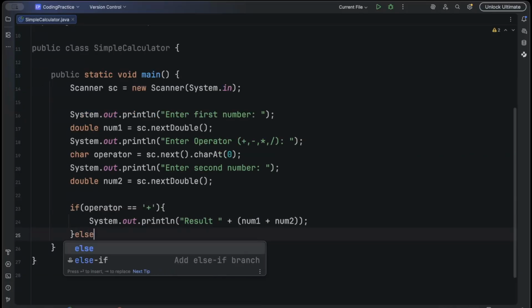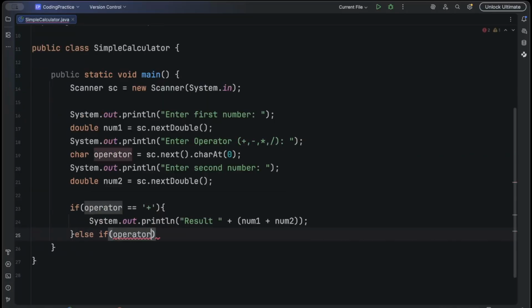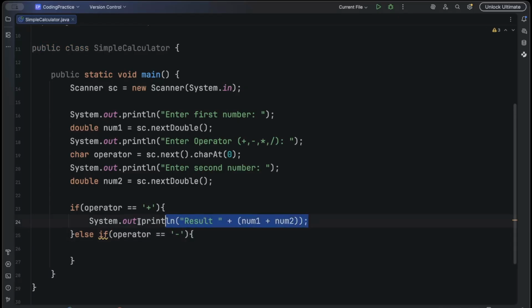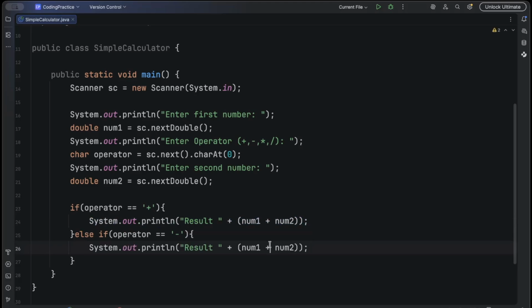And add else if the operator is equal to minus. If you copy paste, remember to edit this properly and give proper operations here.